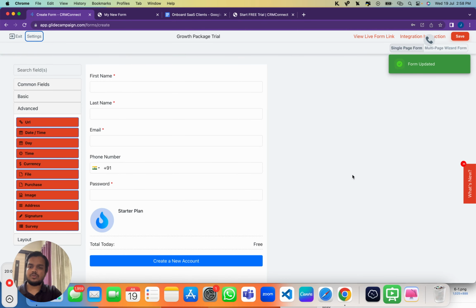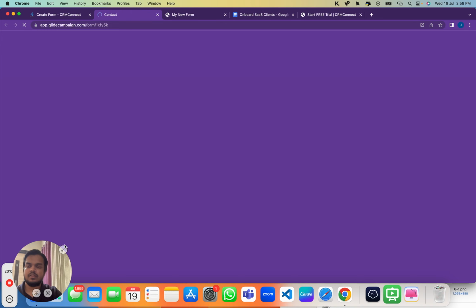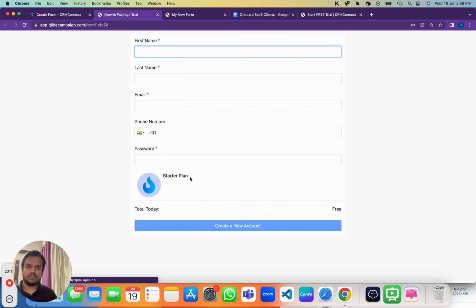So as soon as you do that, whenever the customer fills in the form, they will be redirected to your login page. So this is the form that we have, and you can customize it. If you want to change the color, put a different CSS, you can absolutely do that. Now you can either fill it or your customer can fill it, and as soon as they do that, you can have their account created and they will be redirected to the login page.